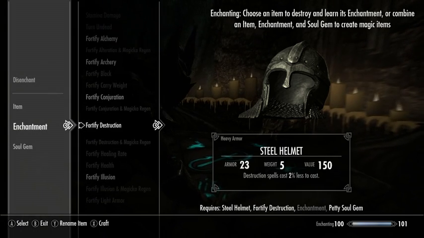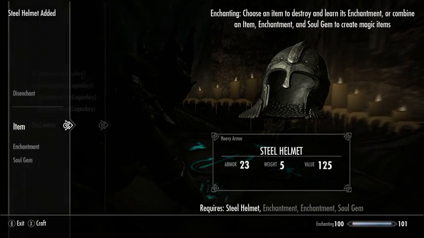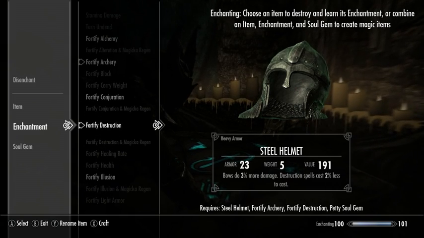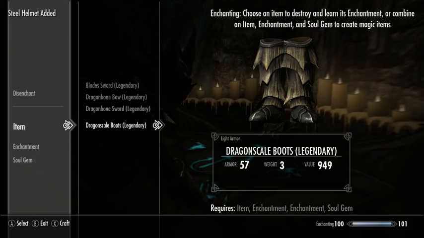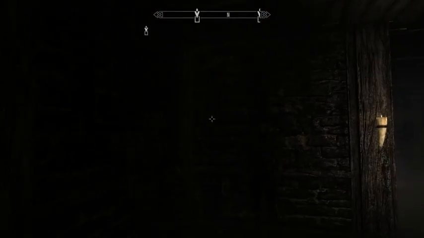And fortified destruction and archery, I think that's a pretty good value. Though really, maybe I shouldn't be bothering with items this week. And I guess that should be good. So we're going to move on. And keep moving.